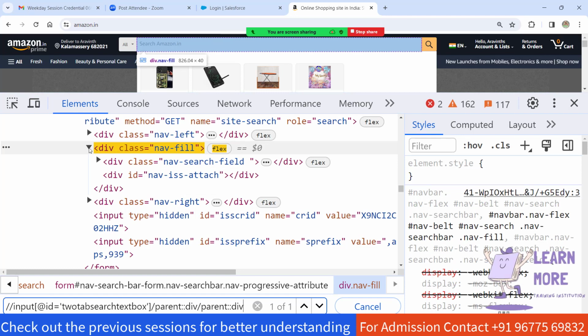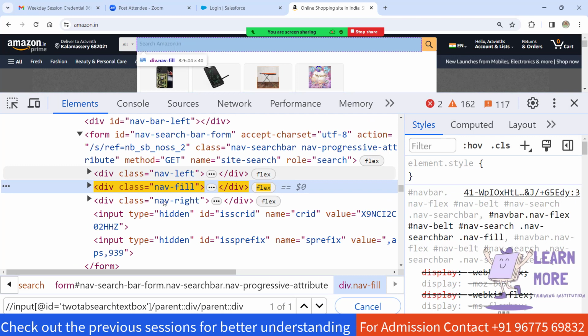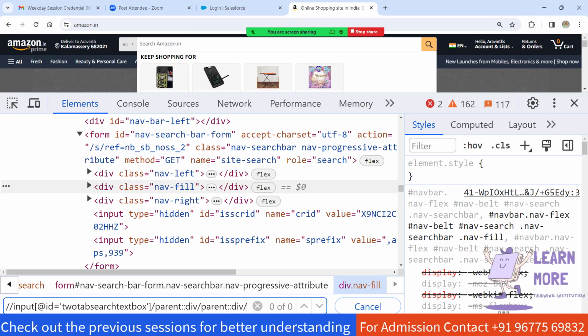Now my search result is here. We were here and we need to navigate to this name, right? Now if you observe, it is present inside the common parent called a form. So what is the relationship between this name fill and the nav? Obviously it is a following sibling. So now I should use the keyword following-sibling double colon div.